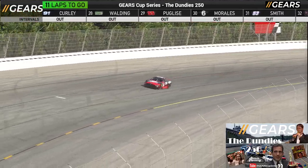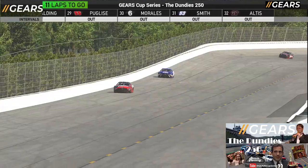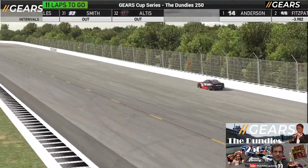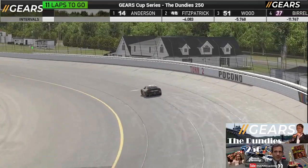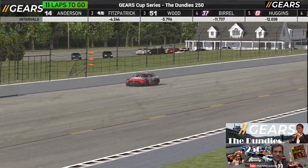Go ahead. I was going to say, I think any of these guys that are staying out at this point, this is all just hoping for a caution from here. Maybe having a tire set left, or maybe not. Either side of the strategy, you're going to have to get a caution for the next 3 to 5 laps at the longest. I don't think they can go that long. Three laps at the longest. And these guys are going to be out on a dry tank. So Sean Anderson, look to see him come in shortly now.